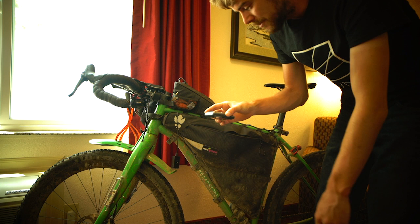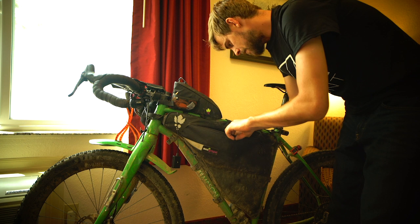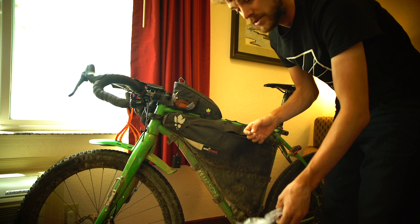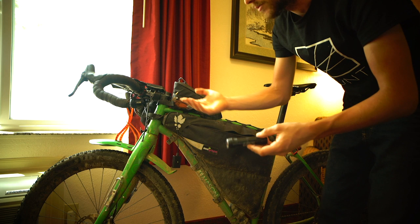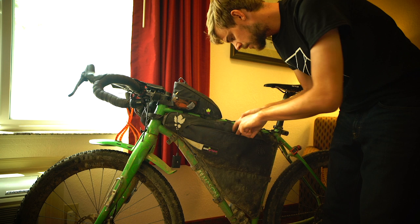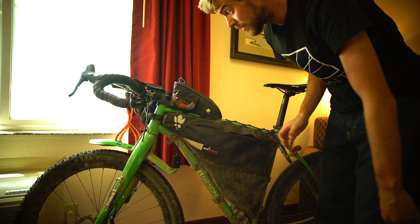I had a spare Wahoo — they're pretty reliable, but sometimes if they get too hot they freeze, so I'm kind of glad I took a second one, though I used it for maybe an hour max out of the whole ride. And I had some Diarylite sachets to keep the salts up when needed, an Exposure Joystick light which I clipped to my helmet as soon as it got dark, my passport and essential documents, and right at the bottom a few spare spokes and some cable ties — again never used.